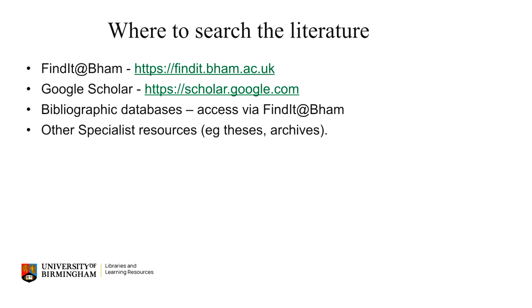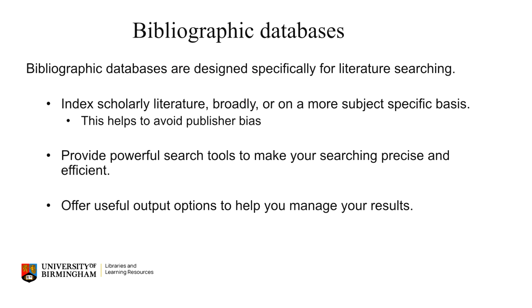Let's find out more about bibliographic databases. Bibliographic databases are designed specifically for literature searching. They offer breadth of coverage of the literature or a more subject-specific basis. This helps you to avoid publisher bias. They provide powerful search tools to make your searching precise and efficient, and output options to help you manage your research results as part of the research process. Bibliographic databases are a compulsory part of the process for systematic reviews, so it's important that you understand how to use them effectively.